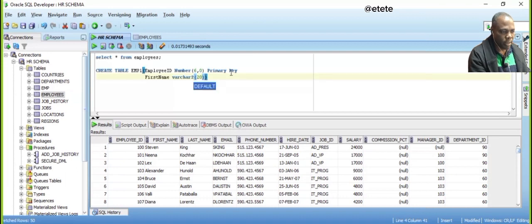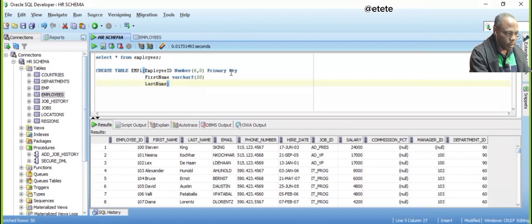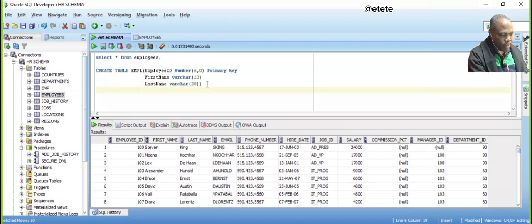I will just close it. Then last name. The data type will also be variable character. Salary.